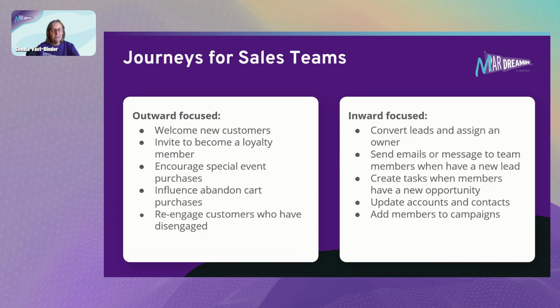And so how can Journey Builder and the connector strengthen what those teams are doing? You could break this down into outward focused, or client and customer focused, and internally focused, meaning supporting your team itself. Outwardly, you can do everything from welcoming new customers, encouraging special event purchases, and re-engaging customers who have disengaged. There's a wide range of things that you can do. Inwardly, as you can see from the slide, you can convert your leads and assign an owner.